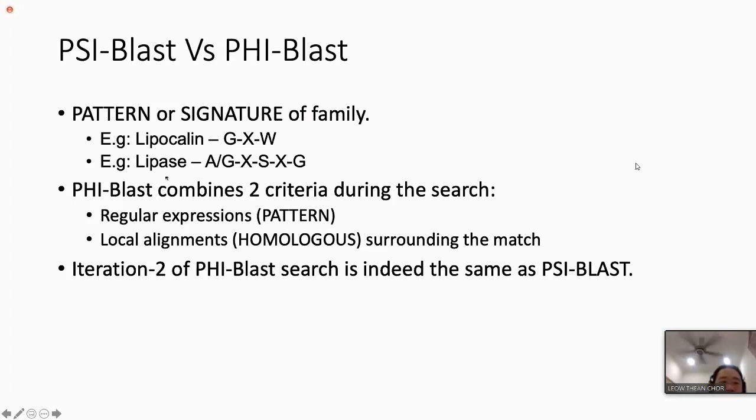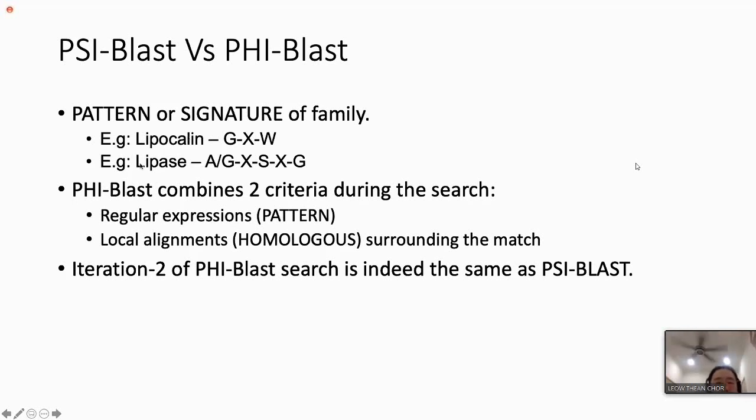For example, the signature for lipocalin is GXW. And the signature for lipase is the first amino acid either alanine or glycine, X any amino acid, and then serine, any amino acid, and glycine. These are the patterns or signatures for members of the family for lipocalin and lipase.